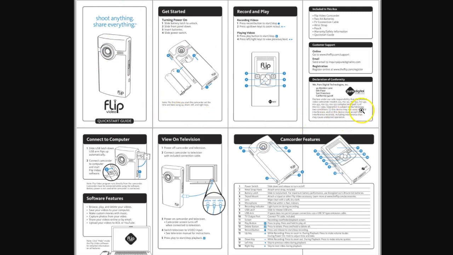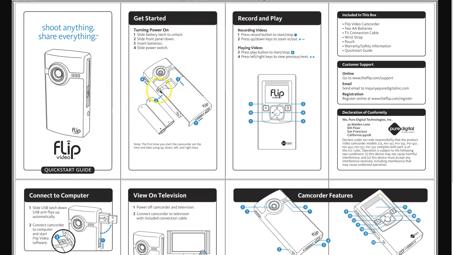One of the things that is really effective in instruction sets is clearly dividing up the instruction set so that each different major type of thing someone might have to do, they can find easily. You can see that here where they break it up into getting started, record and play, connect to the computer, view on television, these different tasks that someone might want to do. Then in the actual instructions, you'll see that they're also subdividing it down to different tasks again where necessary. So all of this type of headings that we've talked about in terms of document design can really help people find the information they need.